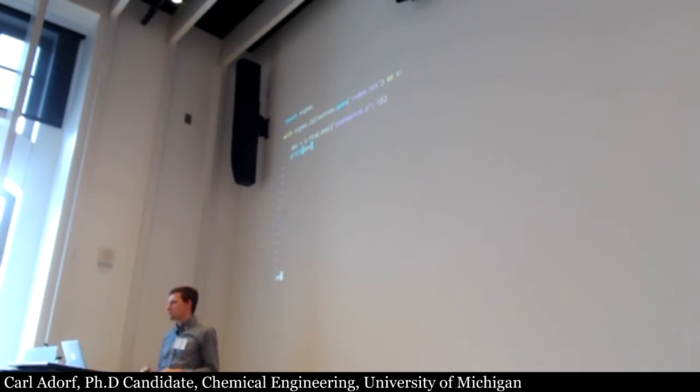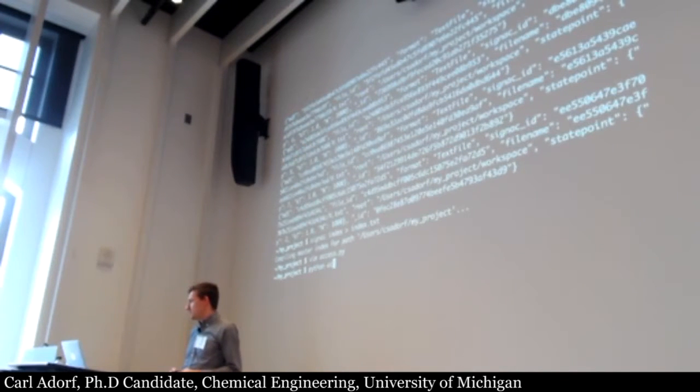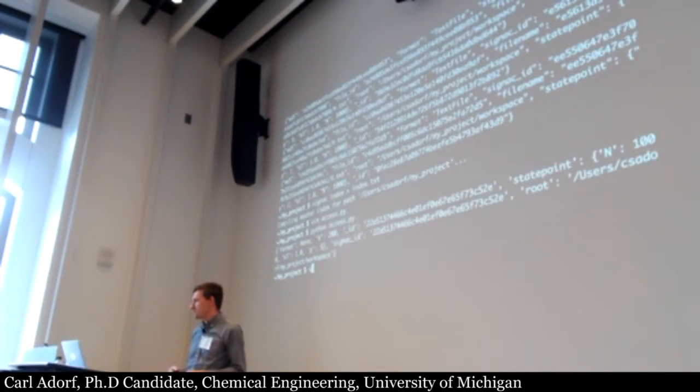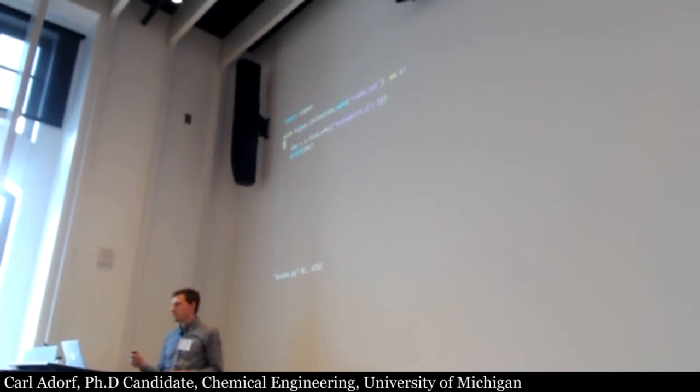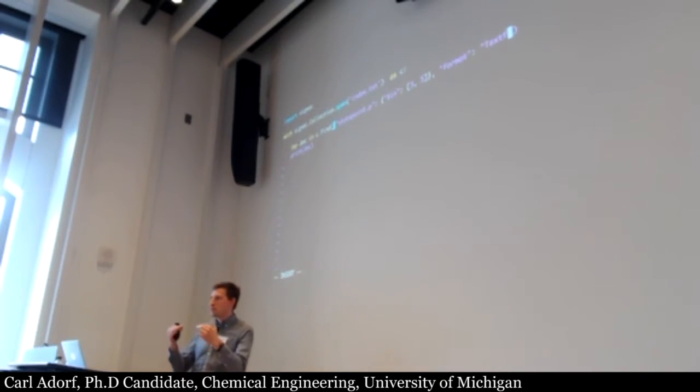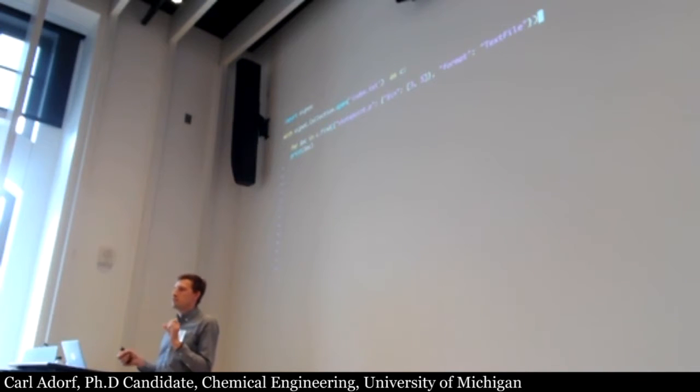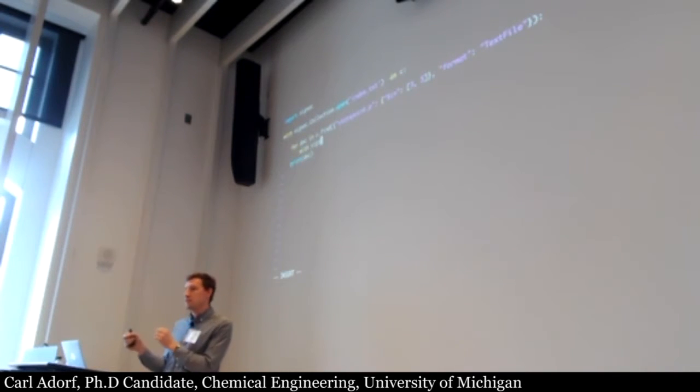So I'm opening this collection here on the Python level and start searching, doing the same kind of queries that I did earlier on the command line. And one neat thing is that if we search for specific state points here and select our data, for example by format, we get these documents back, which are part of the index. The document contains all the information, all the metadata that's relevant to our data.